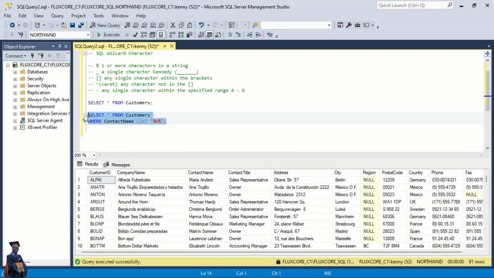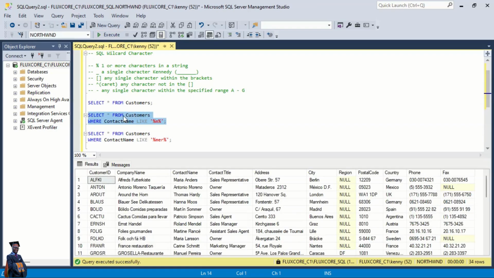Let me copy this one first. In this one, we are going to say MER. Let's start with the first one and check what we get. Here is the contact name. We are saying from the customers table where the contact name is like, it contains the letter M within the contact name, display them.